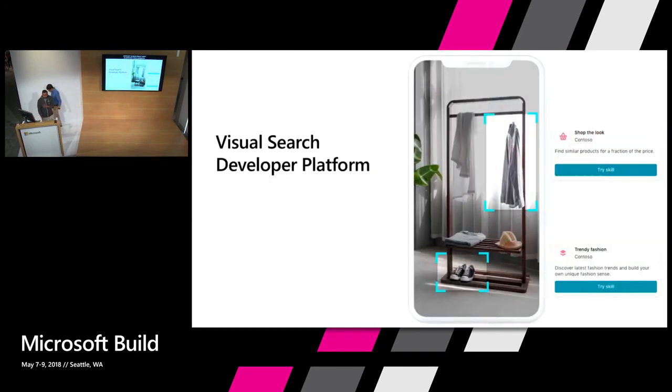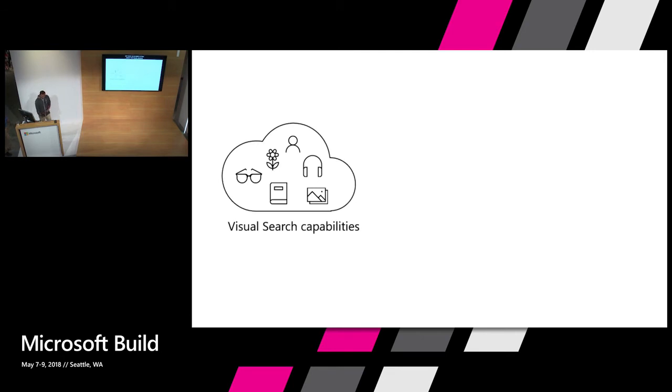Thanks, Ronak. Can you guys hear me? OK. So I'm here to talk to you about the Visual Search Developer Platform. So Ronak just mentioned the various capabilities we provide, like recognizing objects, flowers, animals, so on and so forth. What we've been doing at Microsoft is using these capabilities to build first-party experiences throughout our Microsoft products and services. So we have a set of what we call visual search users, users that use image as input to search across and learn about the world or describe things that are hard to describe.